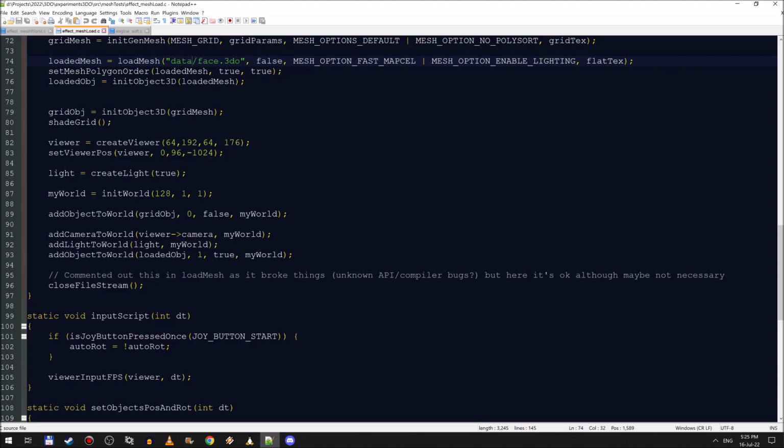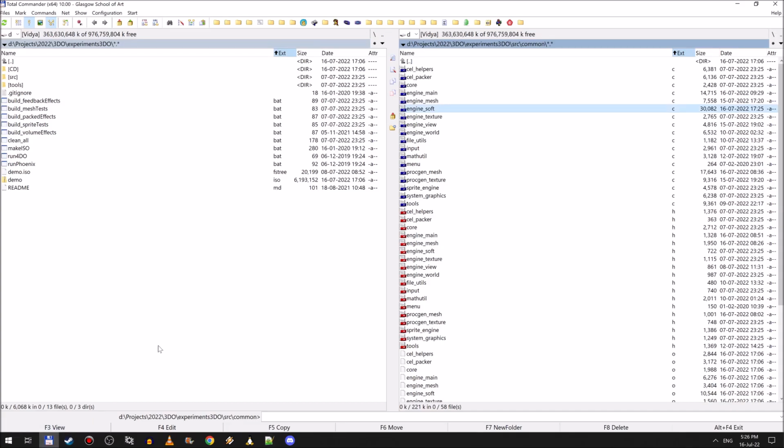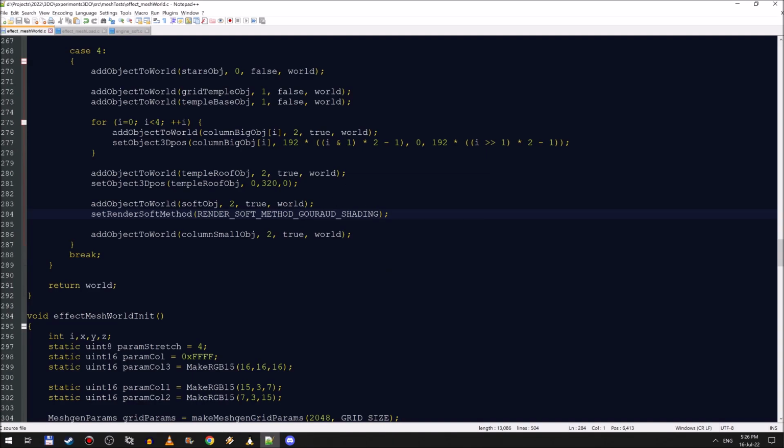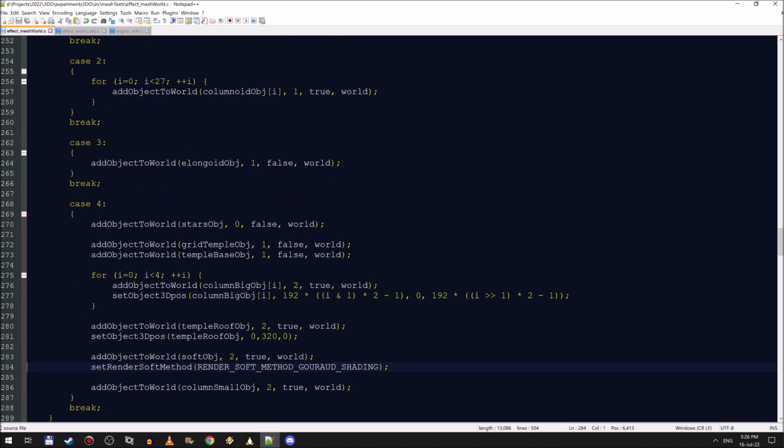And somehow I mistyped something and forgot about it. I don't know why. So this one might use render soft method Gouraud, just that.